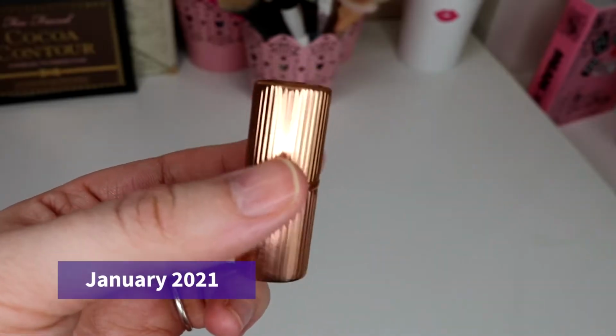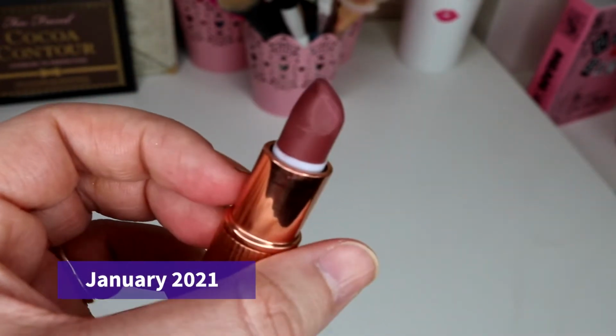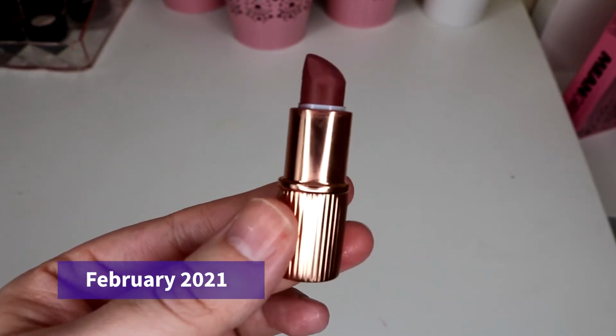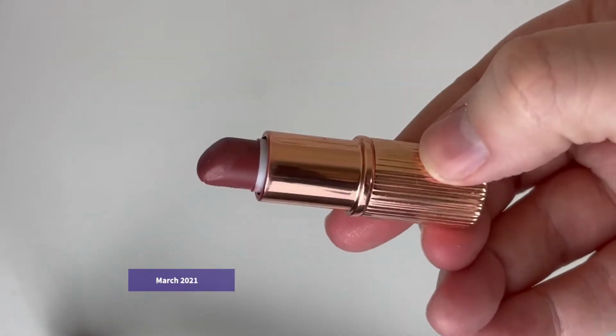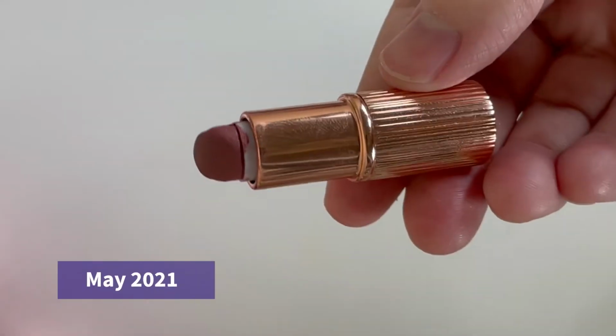Okay, so next is my Charlotte Tilbury Pillow Talk Medium. I only used this 8 times in the month of May, and I definitely am seeing that I'm very, very close to finishing this, but I do think it's going to take me another month or so to finish it because I only reapply it once throughout the day. So yeah, it's slowly chugging along. I know I will eventually finish this up, but I'm making very little progress on it, which stinks because this is a mini. I should have finished this a long time ago, and I know that. So hopefully this next month I'll just use it a whole bunch of times and actually get it down quite a bit more.